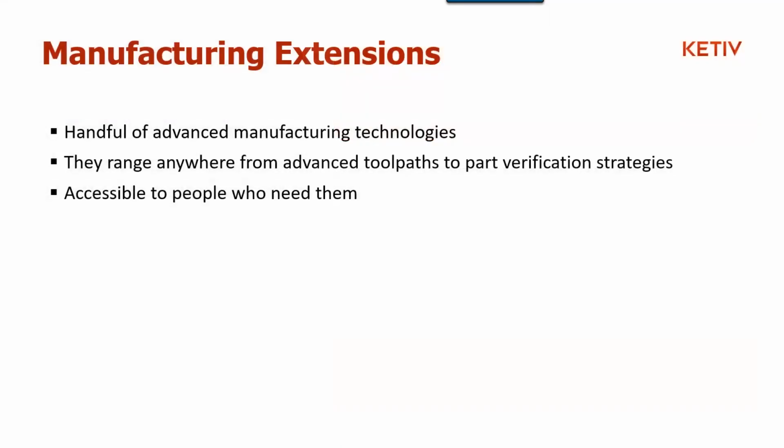All right, so manufacturing extensions, at their core, are really just productivity tools for manufacturing people, right? What these do is increase your programming and machining efficiency. These extensions range anywhere from advanced toolpaths, so we've seen the steep and shallow toolpath. I'm sure that you guys are aware of the toolpath and have probably seen a few videos here and there. But these extensions also range from part verification.